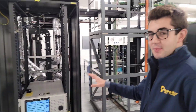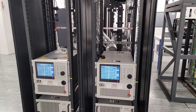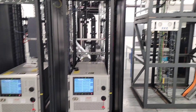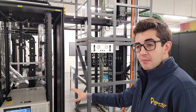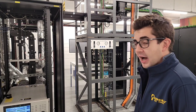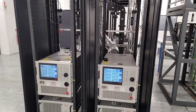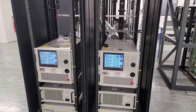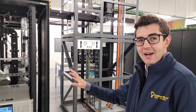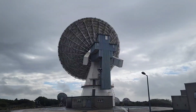This is our X-band amplifier — we use it for Mars Express and will also be using it for the Artemis CubeSat missions. We have a primary and a backup in case we need to fail over to the redundant HPA. They are rated for about two and a half kilowatts of power. So Mars Express and the Artemis CubeSats both come through these X-band amplifiers for telecommands going out to those spacecraft.